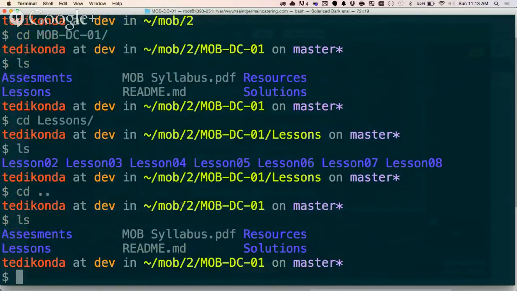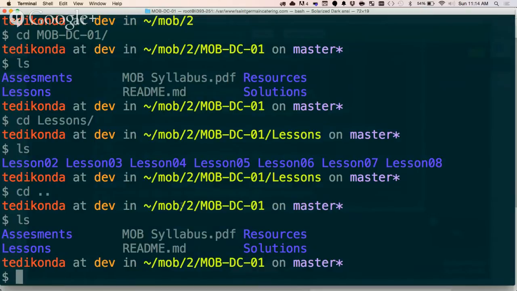Do you have to get back out to your home folder if you change directories to anything? Yeah. You can if you have the exact path. I remembered it was in my home directory, then mob. So you have to remember what the directory is. The easier way is if you have it in Finder, drag and drop. Also, when we're moving around, remember tab is your friend. Always use tab. Otherwise it gets very tiresome, very cumbersome.